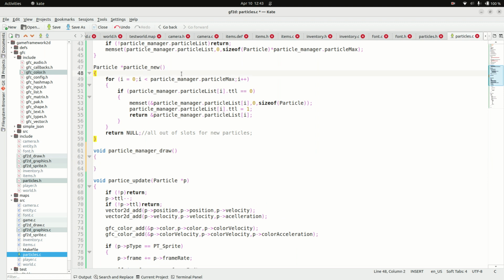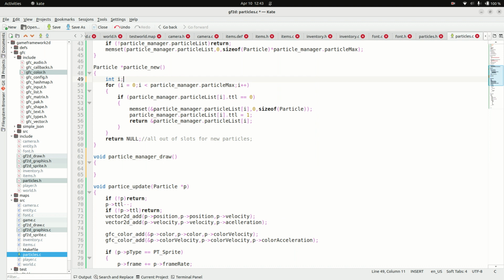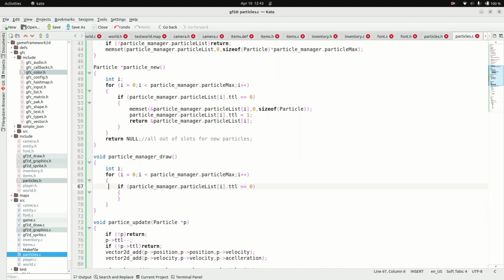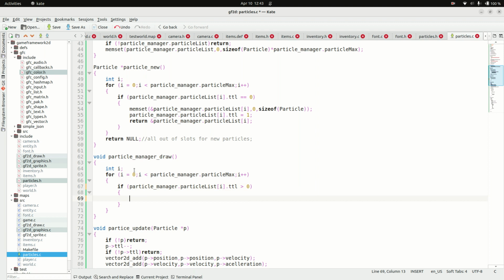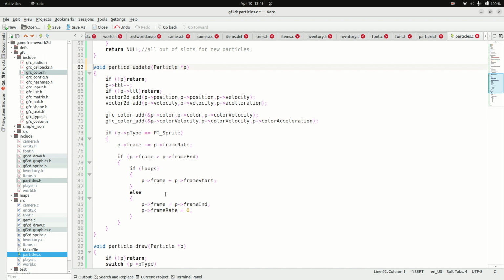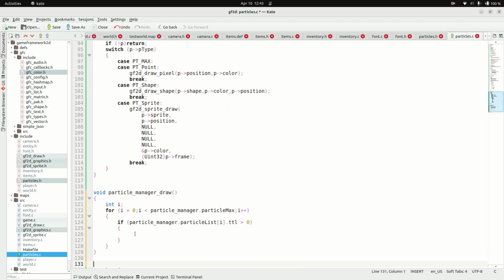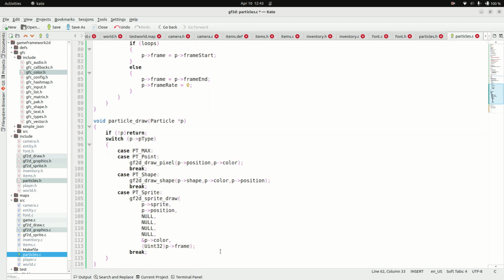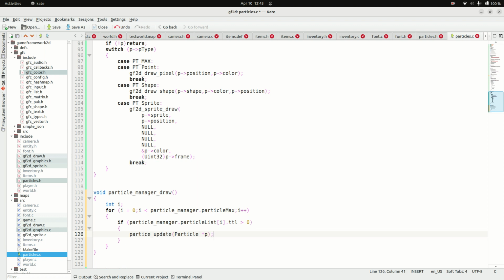Oh, I never declared my i. All right, that's done. And so we're going to go through each stinking particle. And now here we're going to do if TTL is greater than 0, so only update the ones that need to be updated. Then I'm going to put this at the bottom, so I don't have to forward declare stuff. Then we're going to particle update. And the particle we're going to update is this one right here.